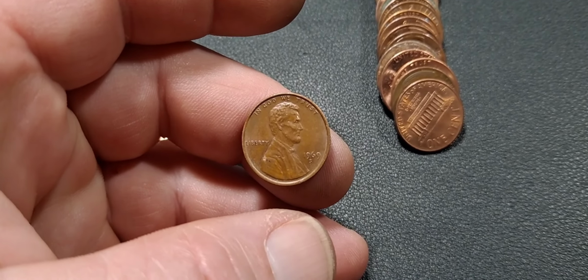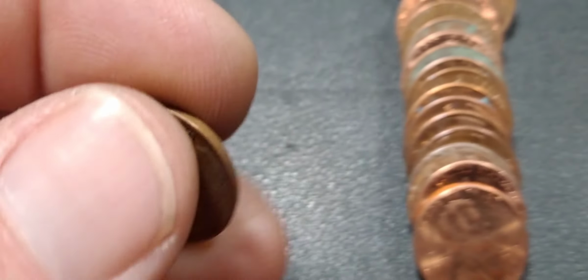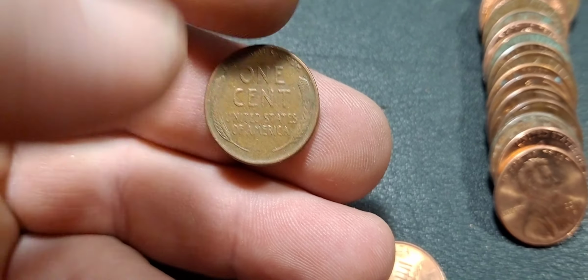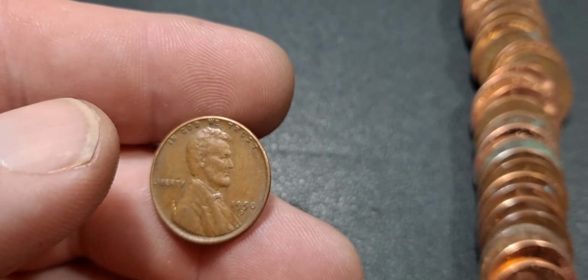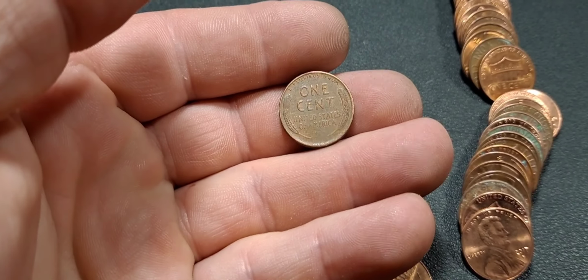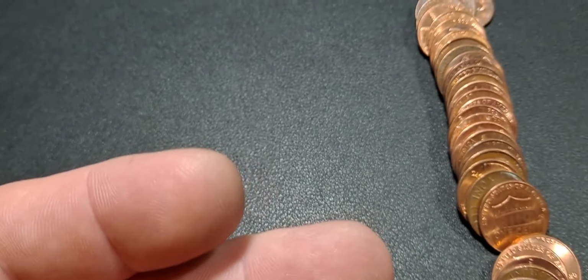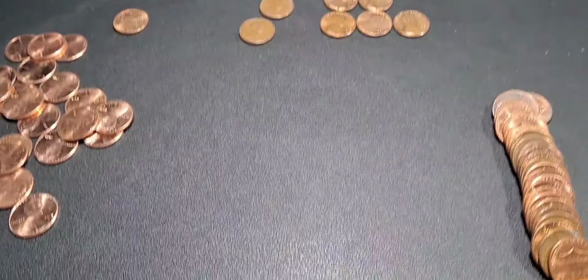All right, guys, roll 17, I just pulled this 69S. I did check it for the DDO. It wasn't there. That's not why I brought you in. We got our fifth wheat cent of the box. I don't see a VDB, so it ain't 09. 1950D. Yep. Add that to the list, and then I was looking and got another one right there. The 56D. So I'll look for the D over D real quick. Nope, I don't see it.